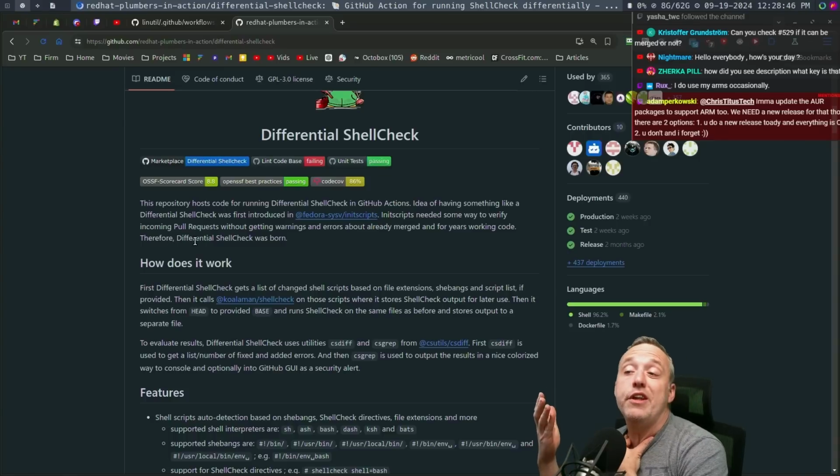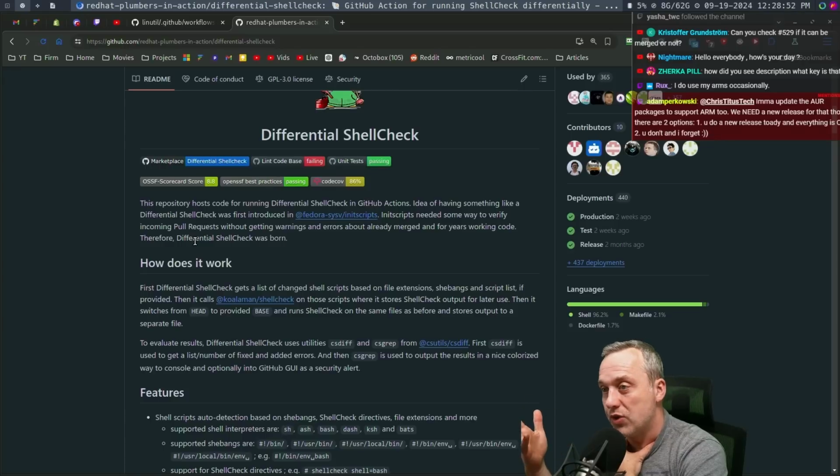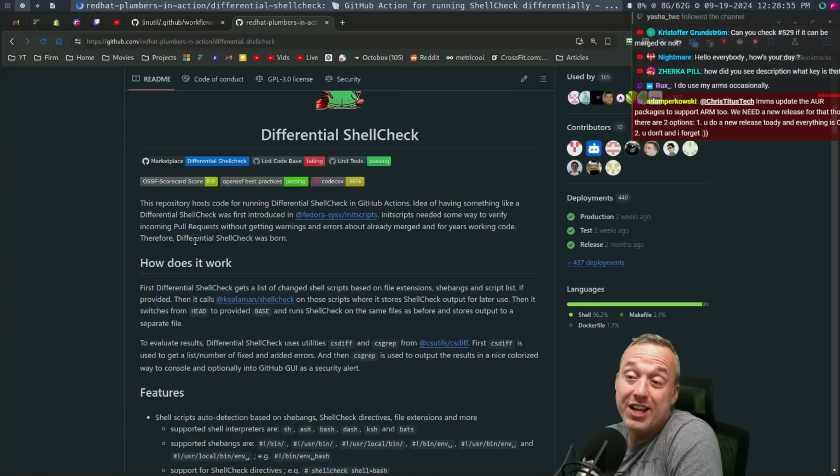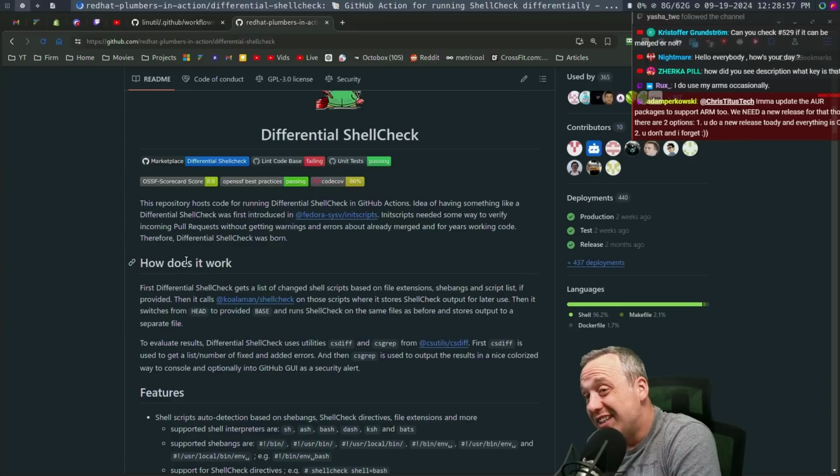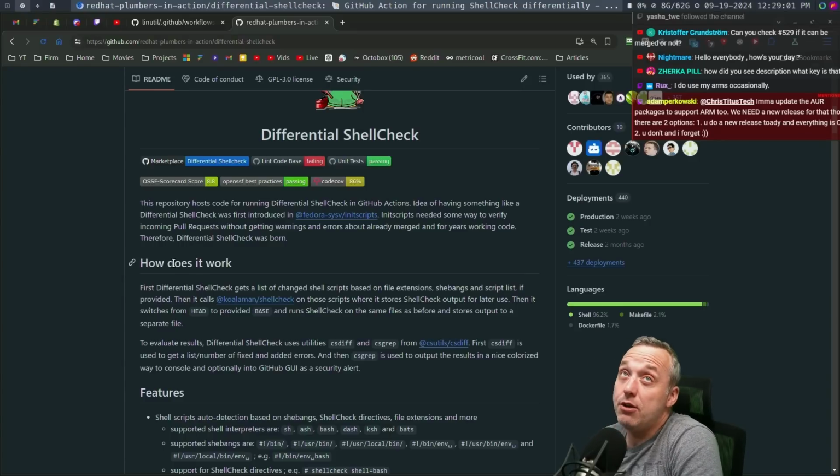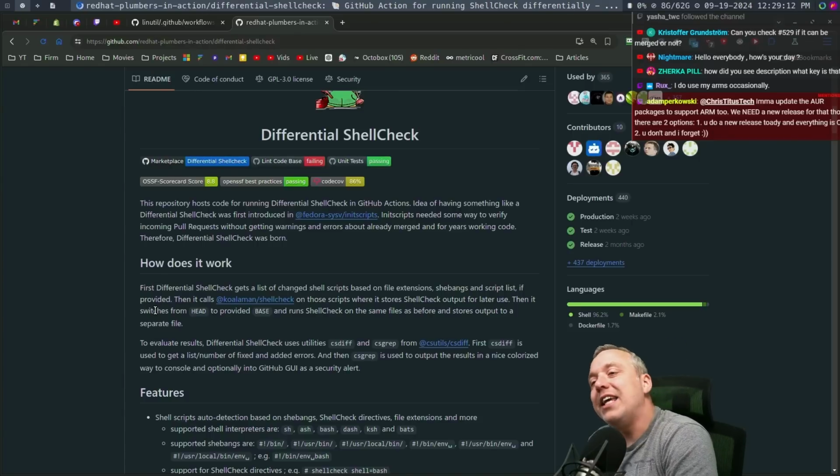This is one of the things I was worried about because frankly, when you run shell check, it's just going to spit out a ton of errors and warnings, especially on something that's already run. However, we don't necessarily have to run differential shell check if we fix up the code properly and we eliminate all shell check warnings anyways. That's one of the biggest things here. So I like it, but I don't know if it's necessary.